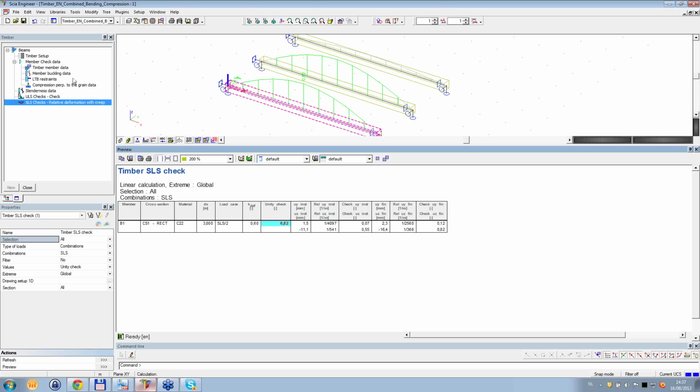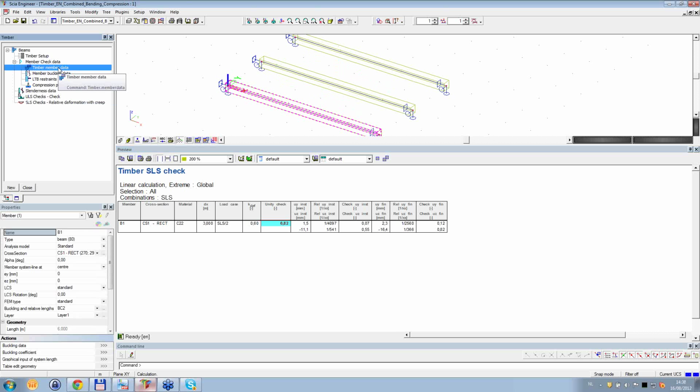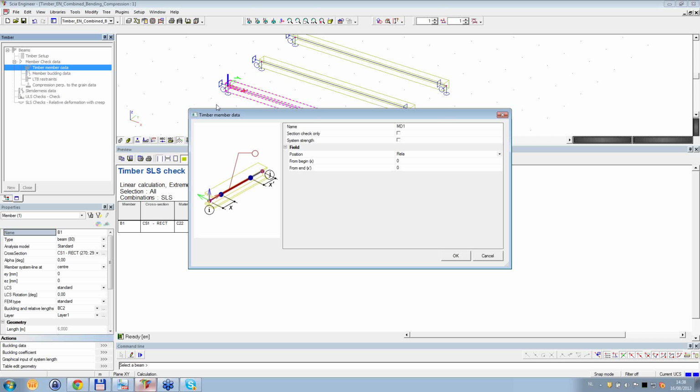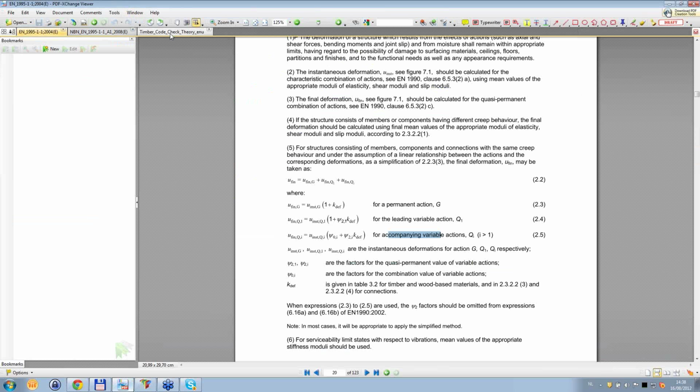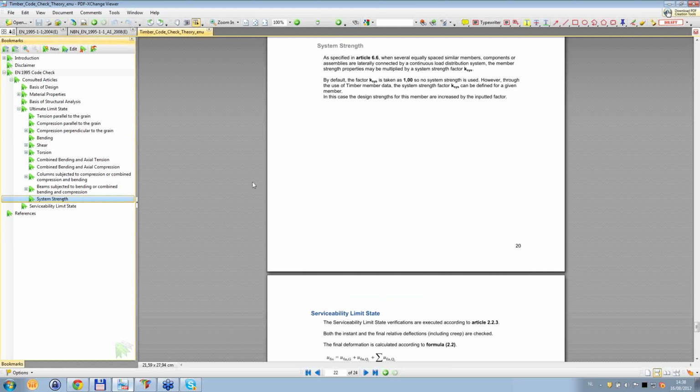What else do we have here in the service? We have some specific timber member data, the same as steel member data, for example. There is something quite special in here for timber, which is the so-called system strength. Now, the system strength is something which is given in Article 6.6 of the Eurocode. I will open also the theoretical background.